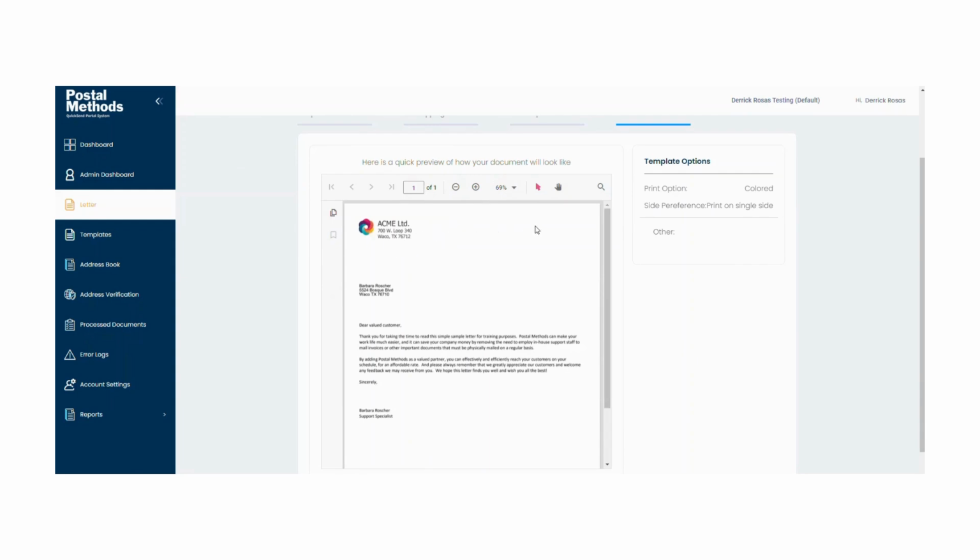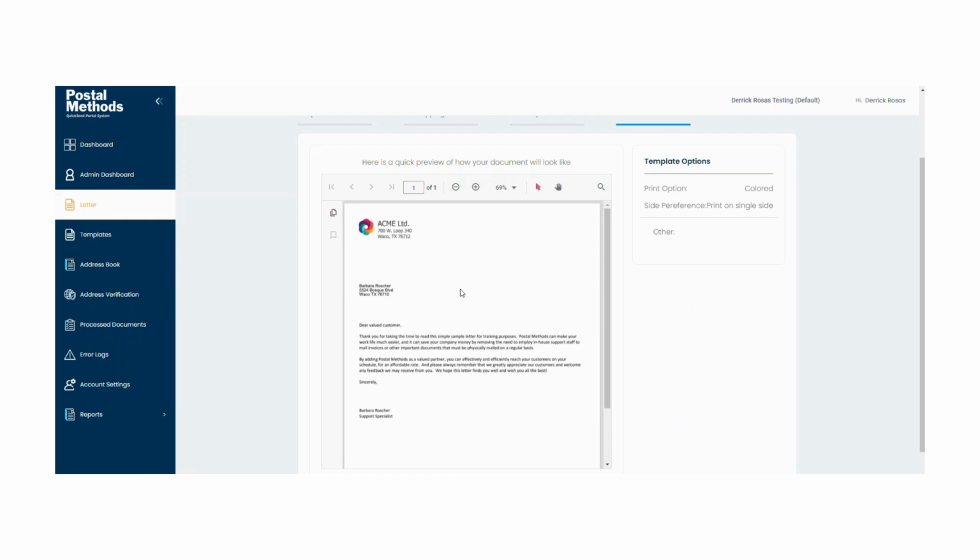And that's why we left it blank when we imported the information to our postal methods portal. We didn't put the from address on there. We left it blank up here so that this information would come through when we uploaded it. Other than that, the name and return and address for the customer we're sending it to populated just fine.